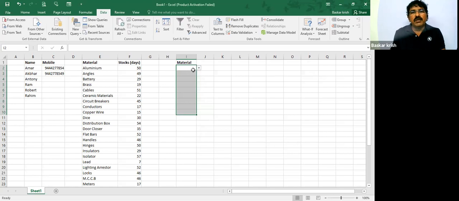Now you can see the difference. This drop-down arrow is coming. In other cells, it is not coming. Here it is coming. If we click here, you can see all the data, aluminum, and whatever data we have given. It will have the entire list available here.